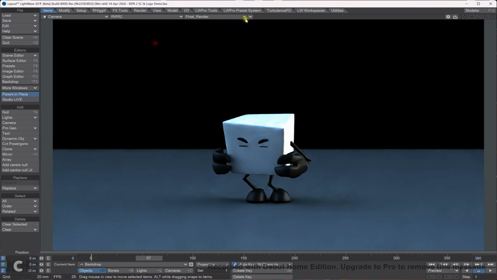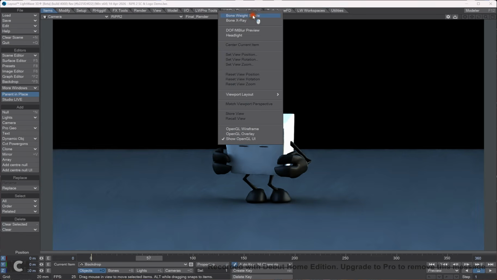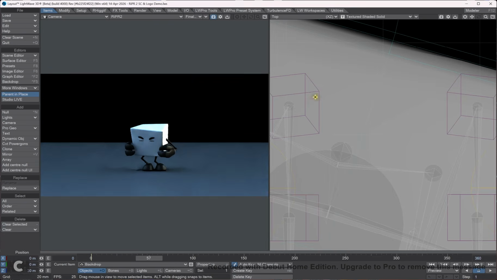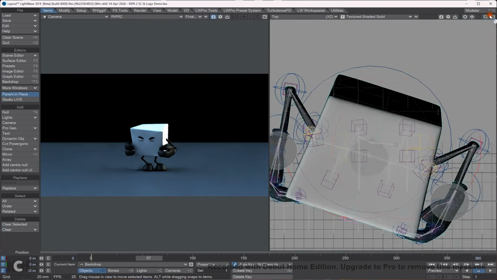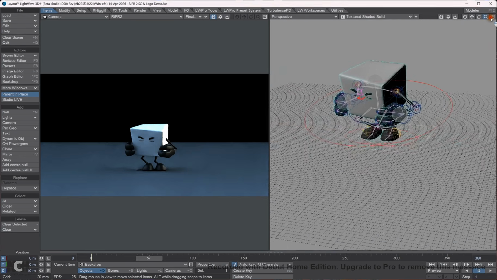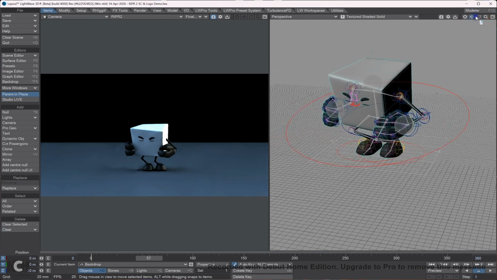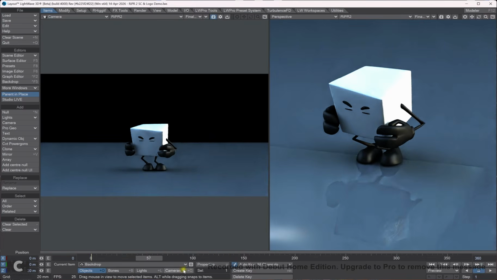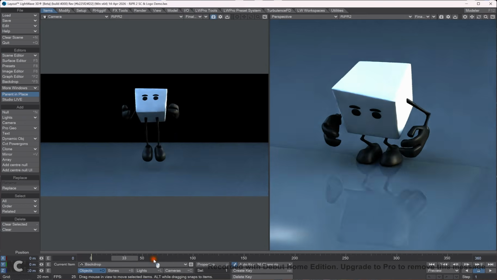What we also have the ability to do, let me just go over here. I'm going to change the viewport to a split viewport, and let me just drag that back. I'm going to change that to a perspective view and just drag it a bit. So you can clearly see it's a different angle, but we also can turn RIPR on to that. So you've now got basically a multi-view.